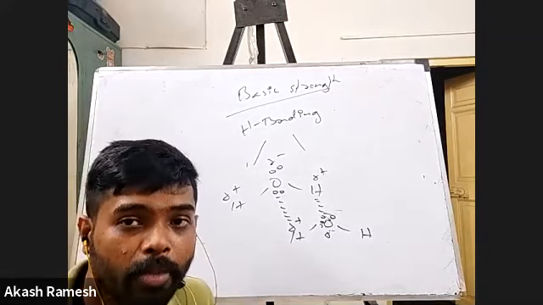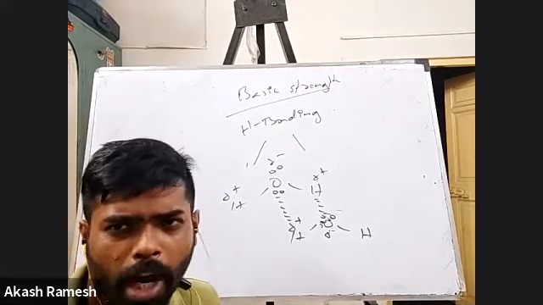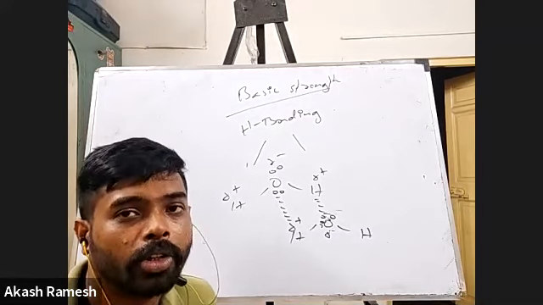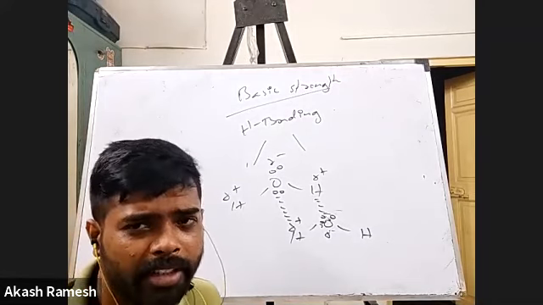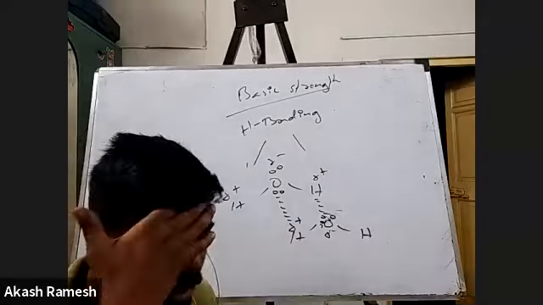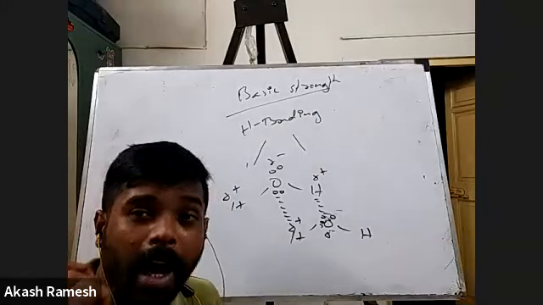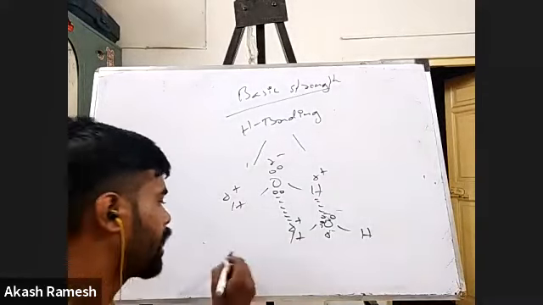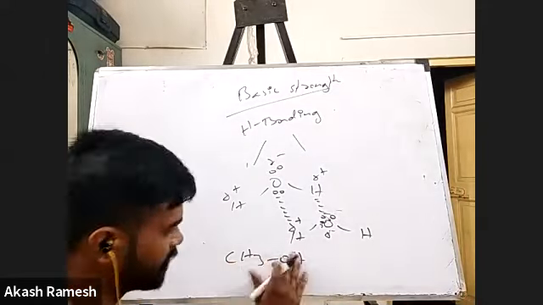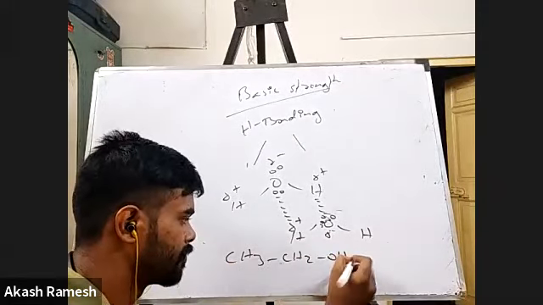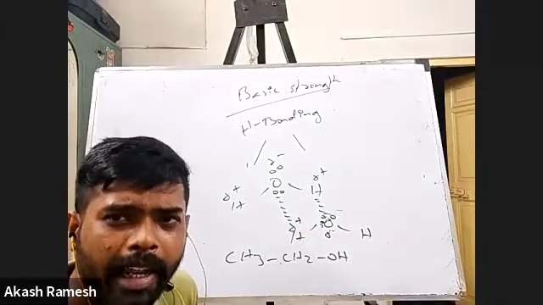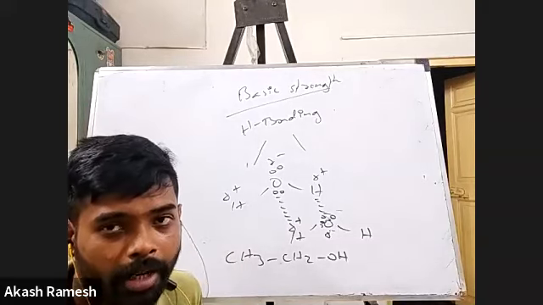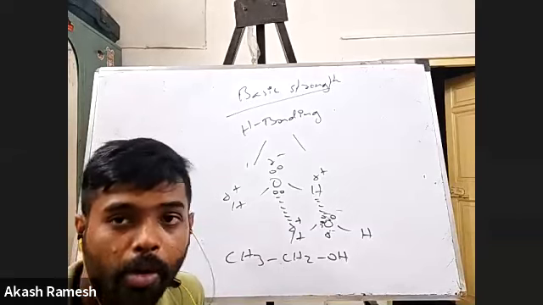But if hydrogen bonding was not there in water, it would not be 100 degrees Celsius, it would be around only 60 or 70 degrees Celsius, right? So for boiling point considerations, there are two criteria. One is that the molecule which has a higher molecular mass will generally have a higher boiling point. So if I compare with CH3OH or say CH3CH2OH, this is my ethanol, right? Definitely ethanol has more molecular mass than water, is it not? Water is only 18, so this is definitely going to be more than 18, right?